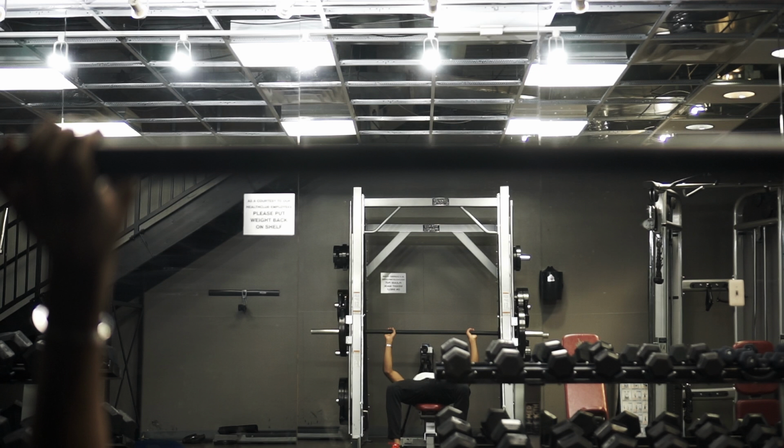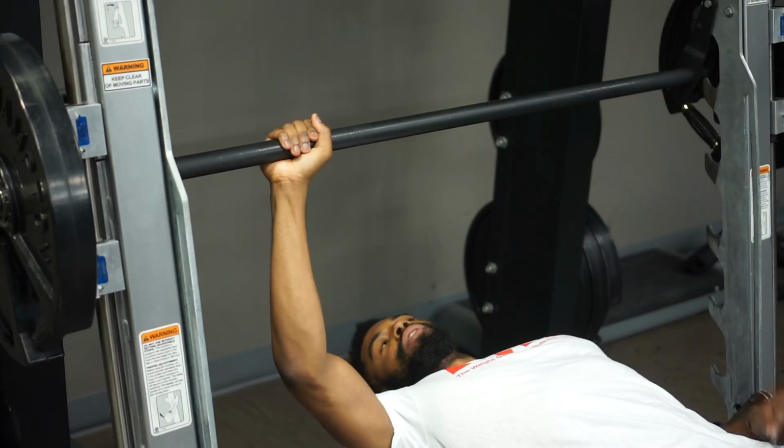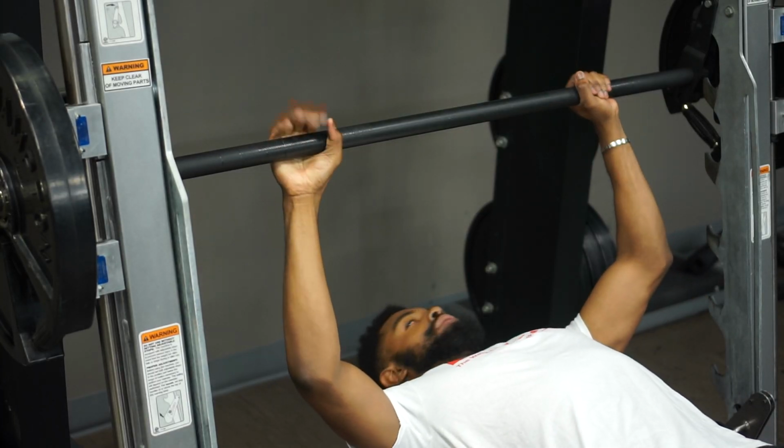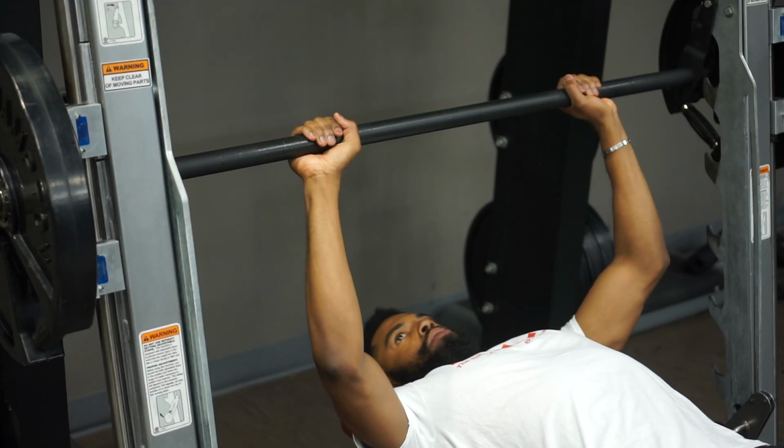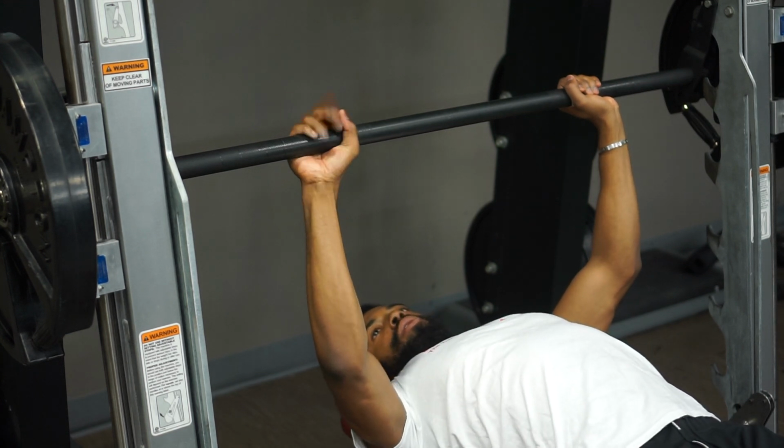A grip position that I think is pretty easy for beginners to comprehend is the neutral grip. When we say neutral grip, we mean that our hands are going to be spaced shoulder width apart, maybe a little bit further out from your shoulders until it's comfortable, but that's the general area that you're going to have your hands positioned at while we're performing this lift.